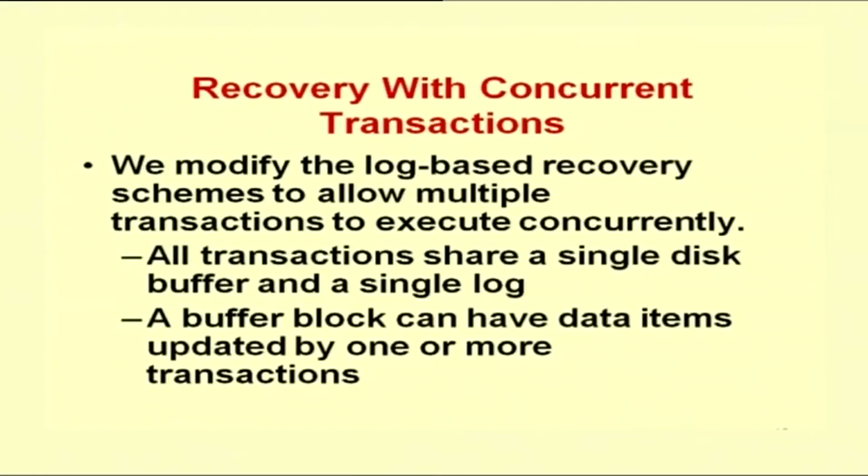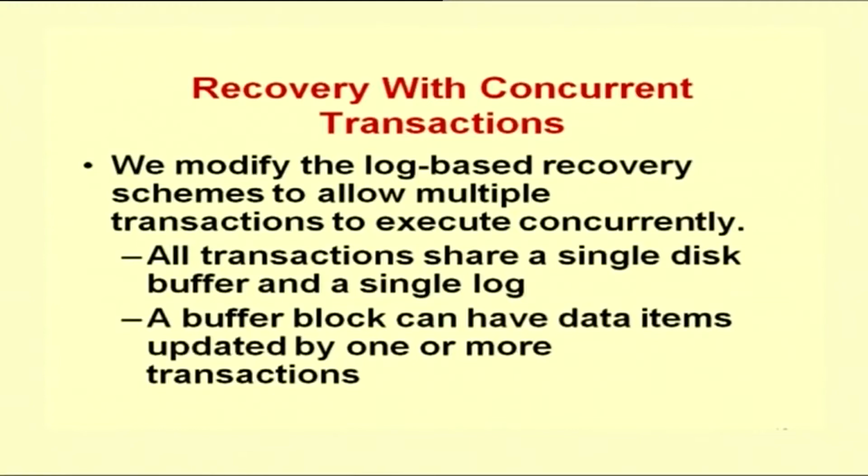Now, let us look at the recovery with concurrent transactions. What happens when concurrent transactions happen? So, we modify the log based recovery scheme to allow multiple transactions to execute concurrently. In the previous case we looked at, the transactions were executed serially, but this is not practicable. So, we have to look at transactions that are executed concurrently. So, all transactions will share a single disk buffer and a single log. So, a buffer block can have data items that have been updated by more than one transaction.